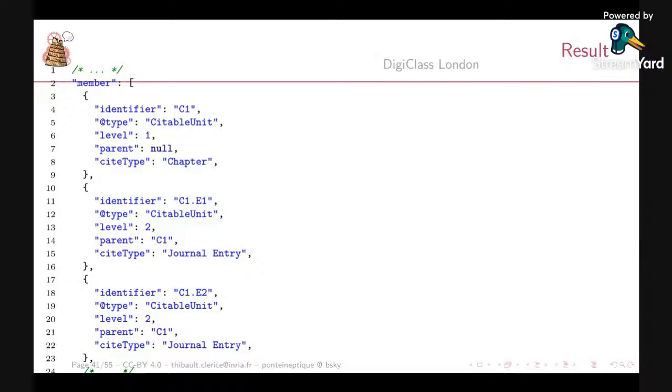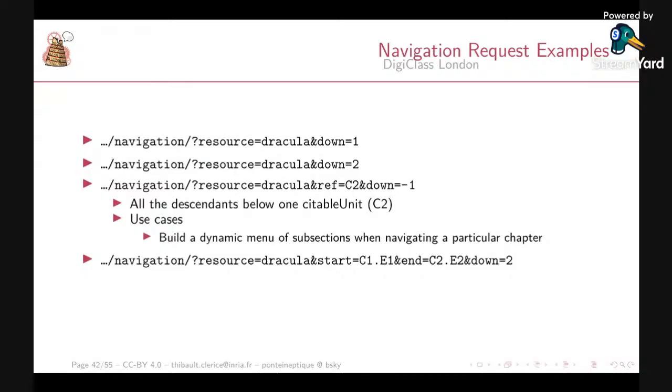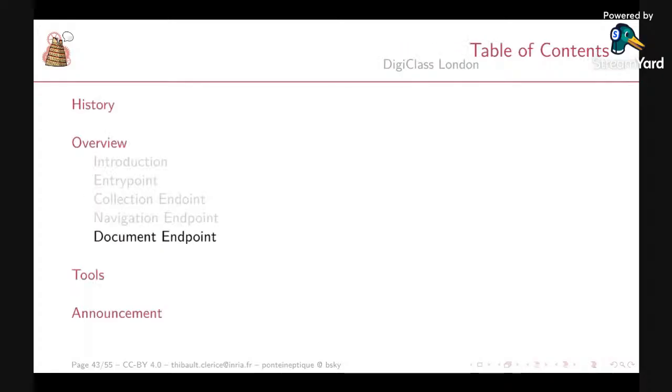If I go down to level 2, I will have something that looks like that. I have not included an example with metadata, but it's basically the same as before for collection. You can have duplicate core and extensions. There is not enough screen space for a complete example. And then you have ranges, which does the same thing as before, but between two milestones.